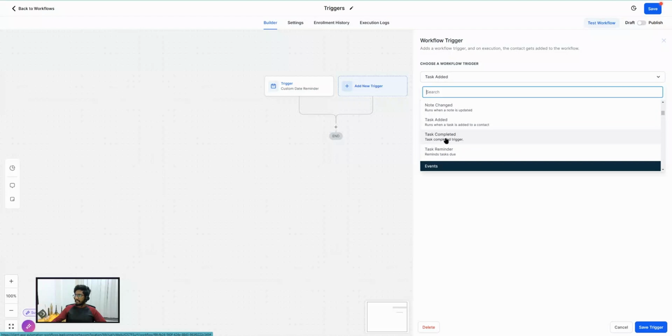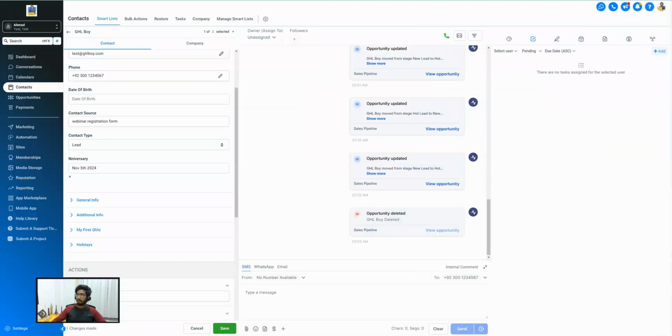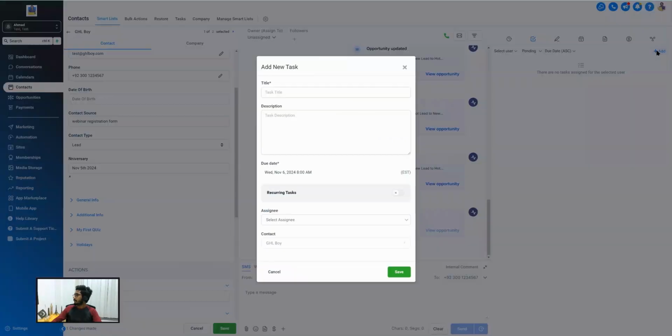And then the next one is task completed. Whenever the task for that specific contact has been marked as completed. When I say marked completed, that means, let's say I add a task here, let's say test, the description is whatever, and the assignee, if I make a person assignee, and this is going to be for this contact.